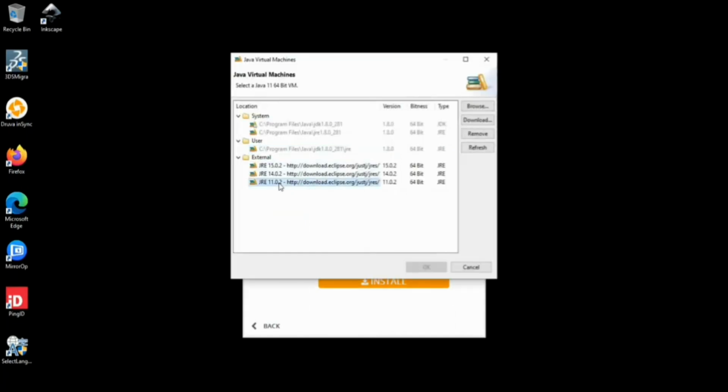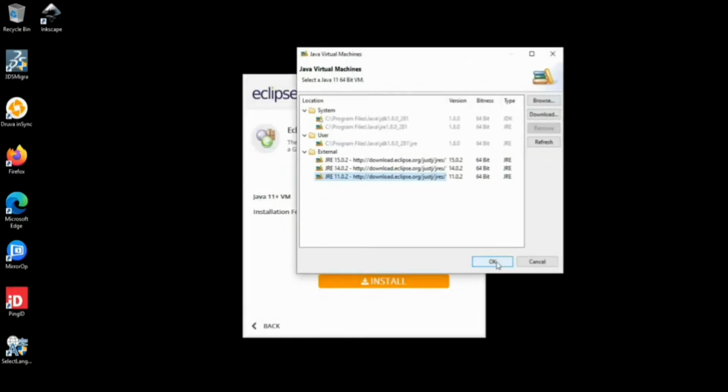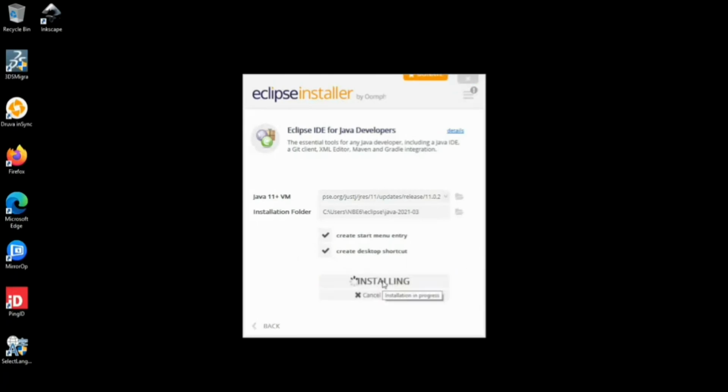So proceeding with 11 and the installation folder. You can choose any folder. I'm just keeping the default one and the checkbox as is. This is the agreement.